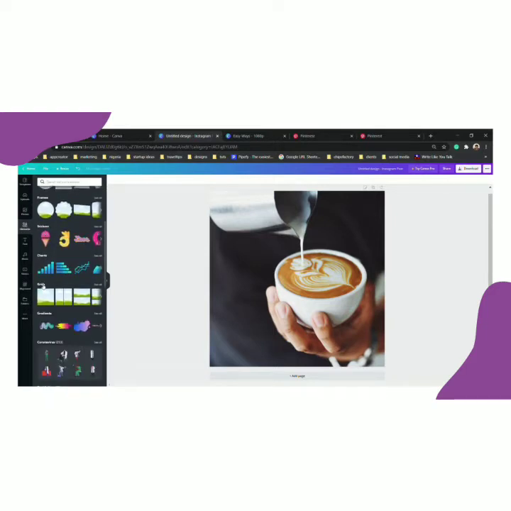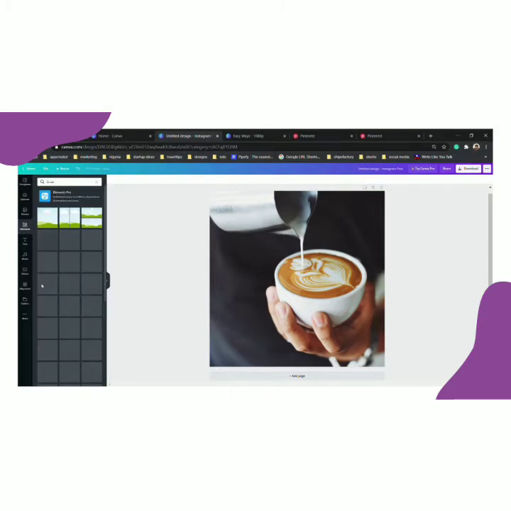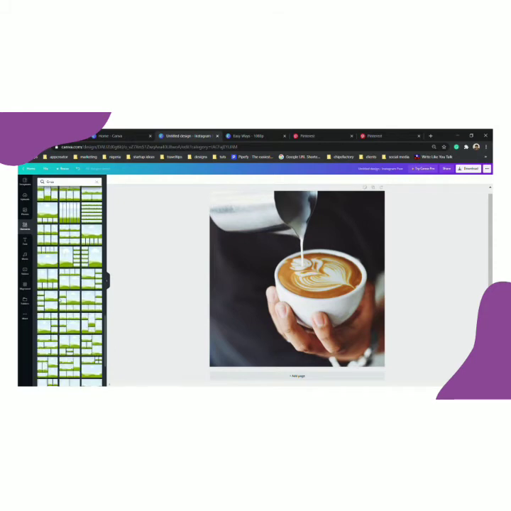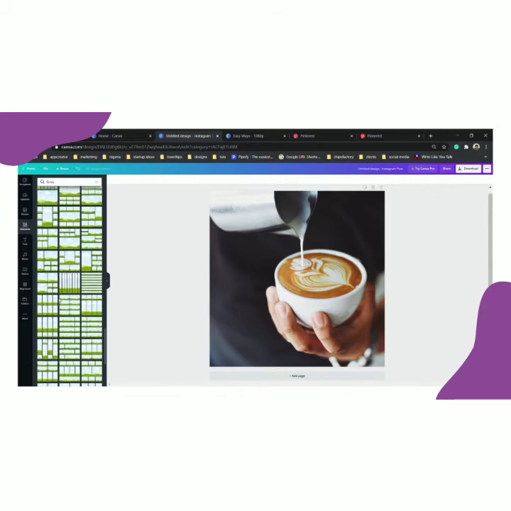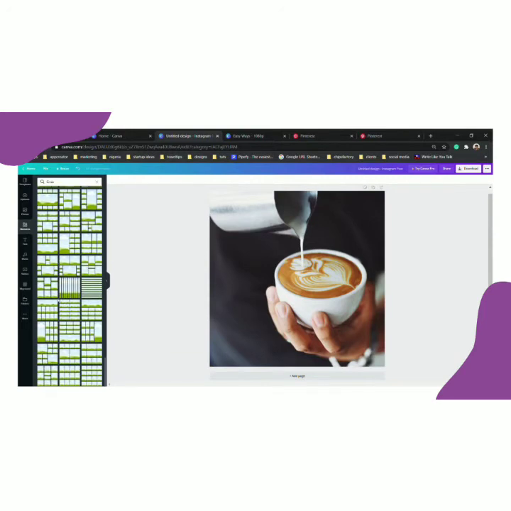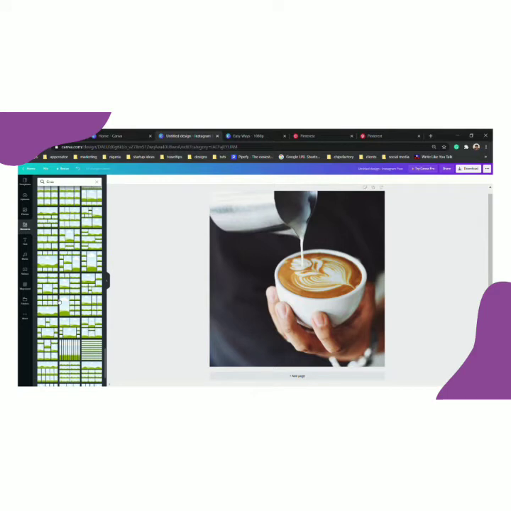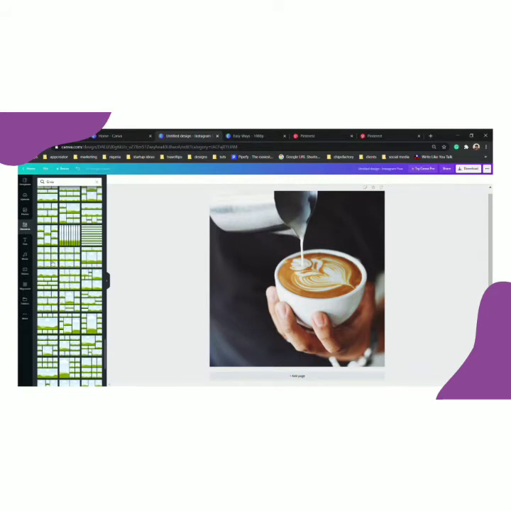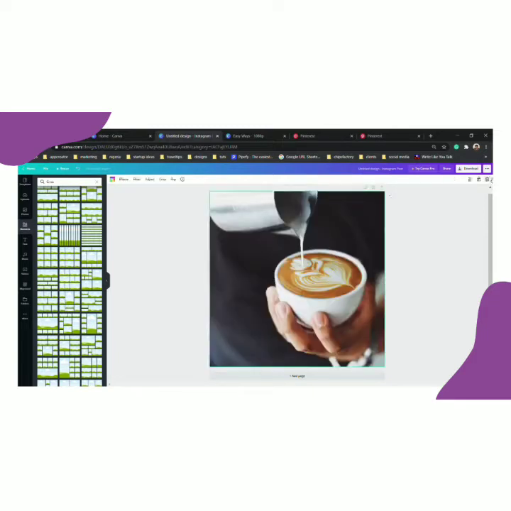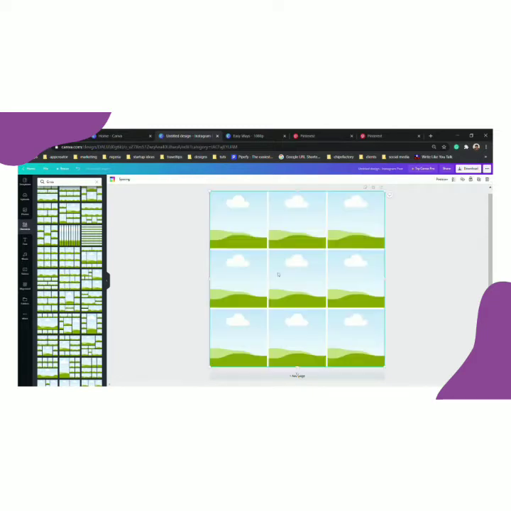I just want to show you how this looks on your Instagram feed. It's pretty much the same way as creating the vertical, but this time it's the horizontal. So let's look for the 9 grid of Instagram. Okay, and there we go. I have to take this off and then I place it. So let's assume this is our Instagram feed.